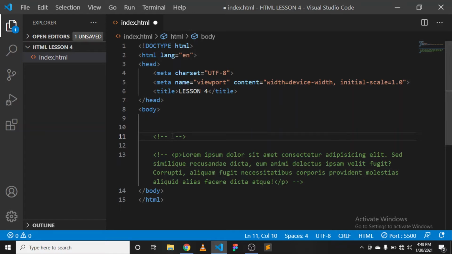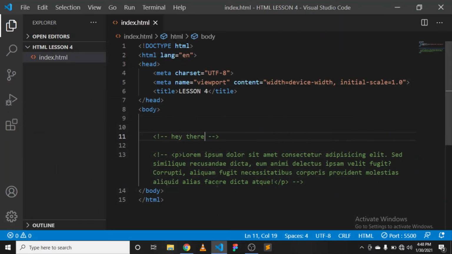Comments are really useful when you're trying to get your work organized when you're coding, in the sense that they can be used as identifiers. So at some point when you'll be writing thousands of lines of code, comments will be really useful to be able to identify a particular section. So if I just type hey there, save this, we won't see this in the browser.